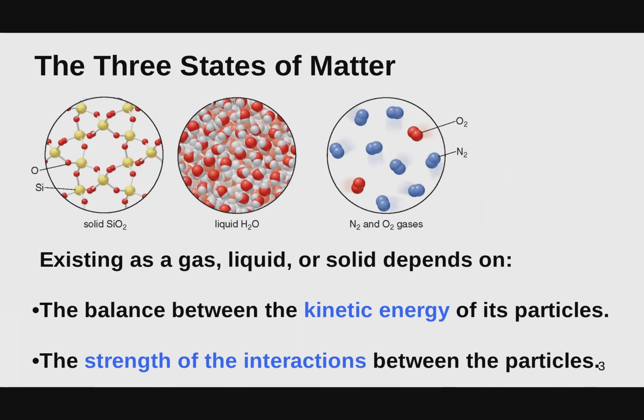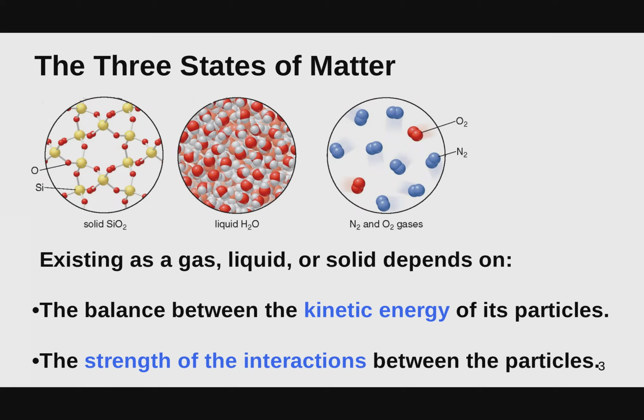So just to visualize what we see, we have silicon dioxide here. As you'll notice, it forms a pretty definite shape, almost a crystal-like structure. It forms kind of like a snowflake shape almost. But there are lots of interactions between these molecules as a whole. We see liquid water here. The molecules are still close together, but have a random shape, and they are interacting with one another. And then we see in the final state here a combination of nitrogen and oxygen gases, much farther spread apart, moving very fast, not really interacting with one another.